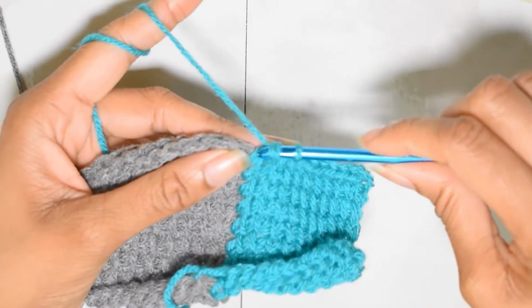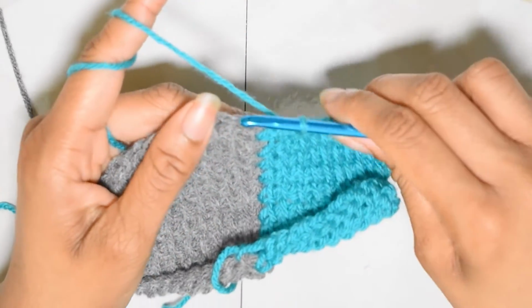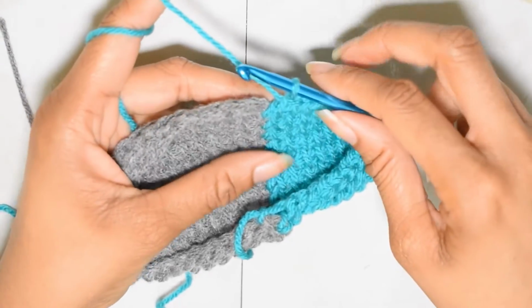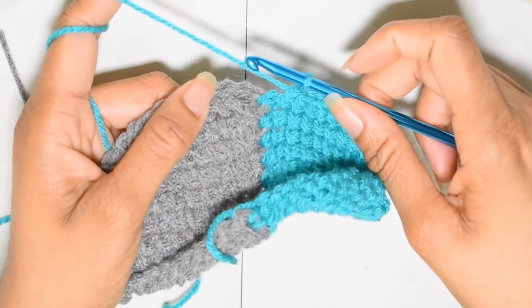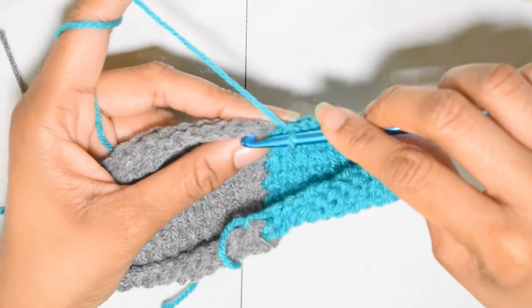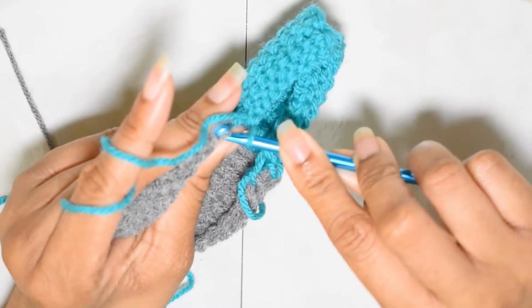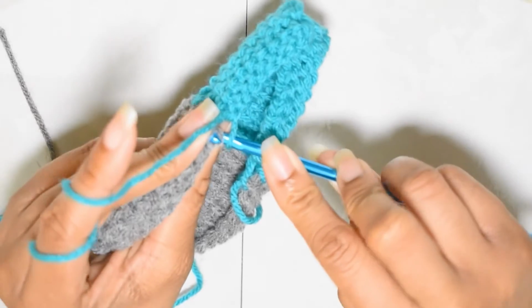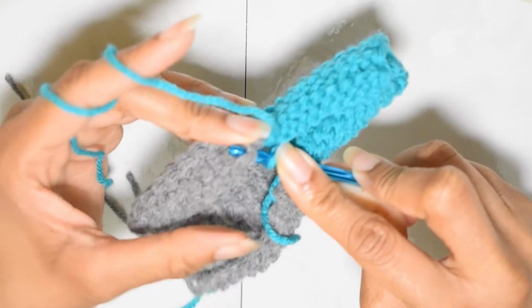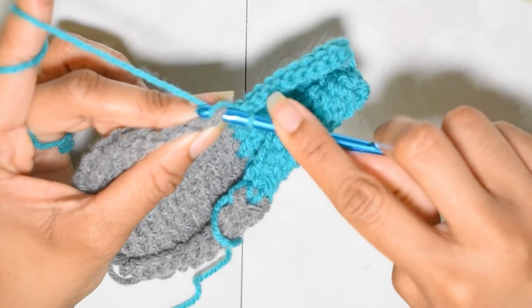And here's the last stitch. Alright, and so now that we've worked into that last stitch, you can see we have this little spacing here, which is a no-no. So we're going to look over here to this other patch that we have, and we're going to wiggle our hook underneath both loops of that slip stitch. Just like that.